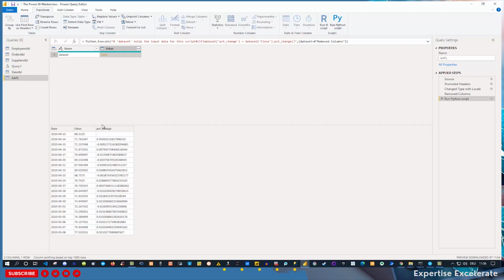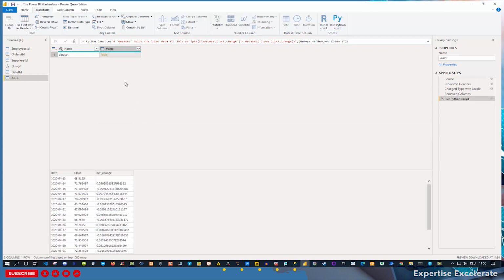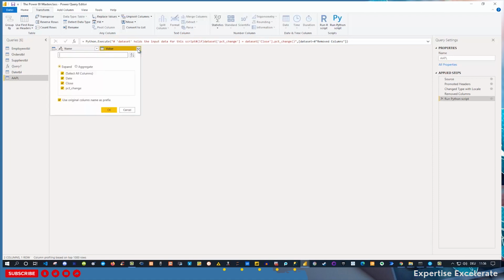You can specify, do you want to keep all the columns from the table? Or do you want to remove some of them and you untick them? And I would always untick this use original column name as prefix. Because I only want to keep the column names date, close and percent change. I don't need value.date or value.close and so on. I don't need this value name. So I untick this use original column name as prefix. And I click OK. And now you see we got here the name of the data set, which is dataset. We got the date here, the close as well as the percent change.